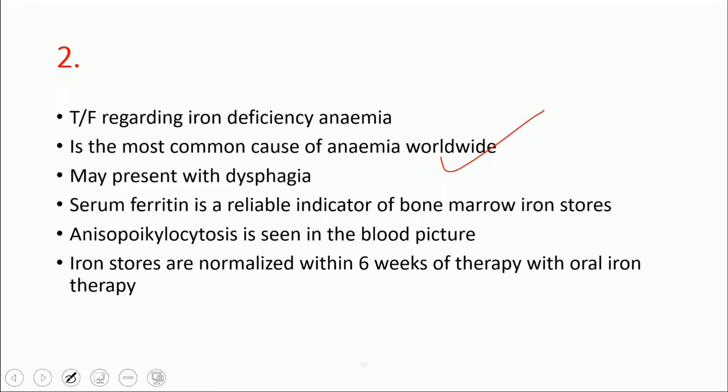Right. Now, iron deficiency anemia presents like any other anemia, but has certain interesting symptoms and signs. Right. You might have already heard of pica. Pica is associated with iron deficiency anemia. And also this very rare symptom of dysphagia, right? So iron deficiency anemia causes these esophageal webs, right? In surgery, they would have told you of something called Plummer-Vinson syndrome, which can cause esophageal webs, and that might cause dysphagia.